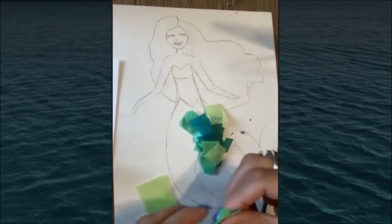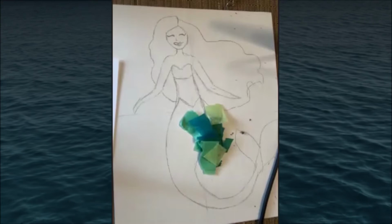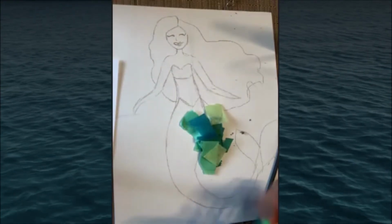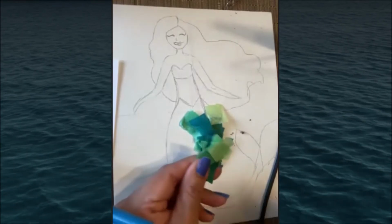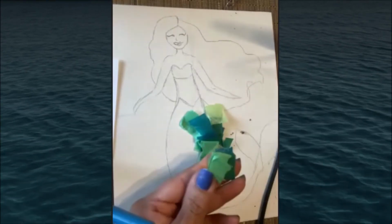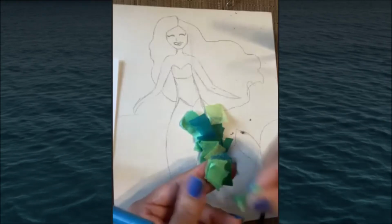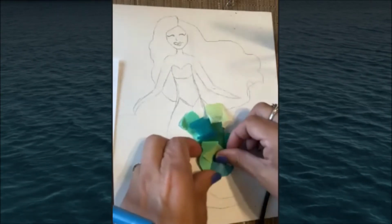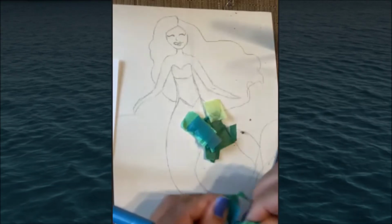You don't want the pieces big because then it's going to be hard to keep them within the drawing. So if you can see what I did here, I'm actually going to tear it again so that the pieces are this small. And I'm going to put them to the side off of my canvas. So I'm getting them small.